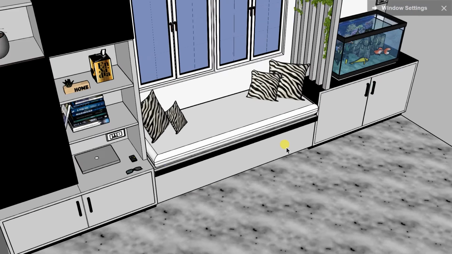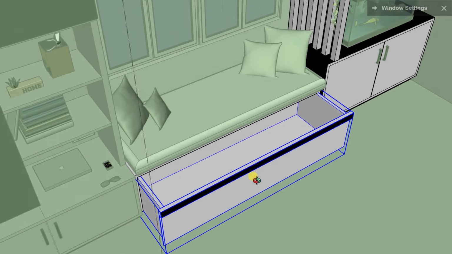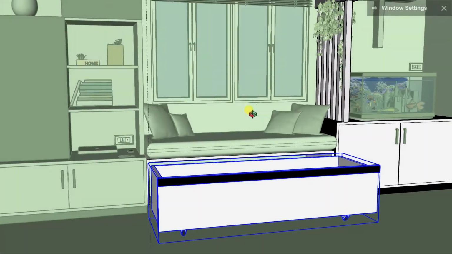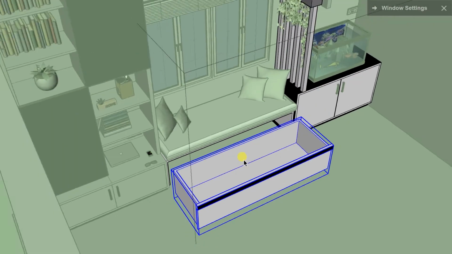Okay, next coming to the main central part. Under the seating, there is a storage provision in the form of a handleless pull-out drawer supported by wheels. Here you can store your blankets and pillows without them being seen on the outside shabbily.